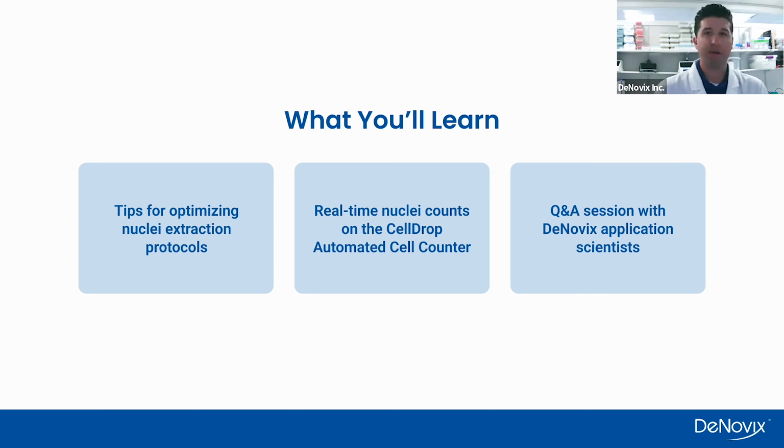I actually have a nuclei sample here that I will load onto the CellDrop automated series of cell counters and count here for you, and show you all the tips and tricks to analyze the sample on the CellDrop with all the analysis tools that are built into the software. And then after that, we will move on to a Q&A session with myself and some of the other application scientists that are on the panel today.